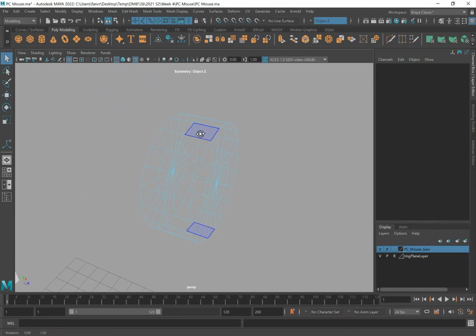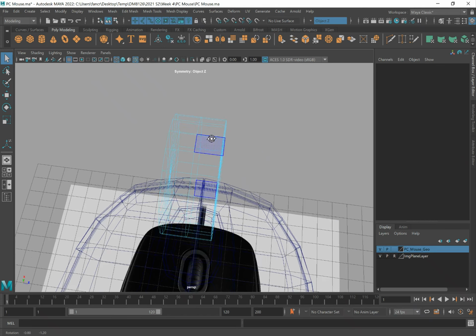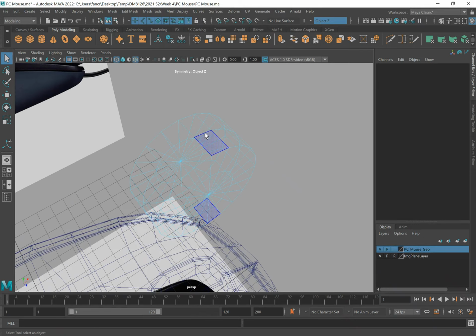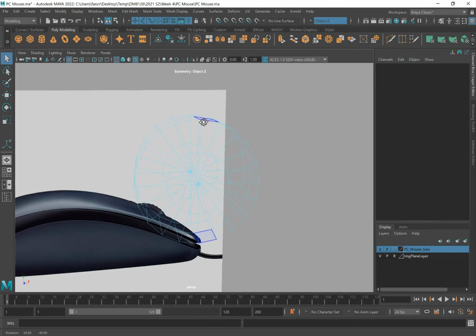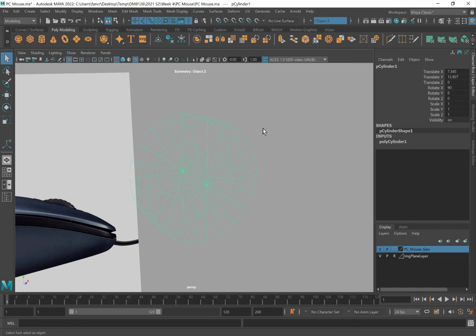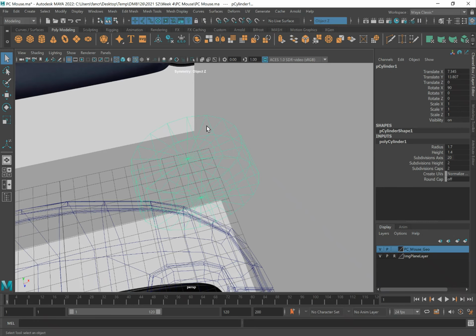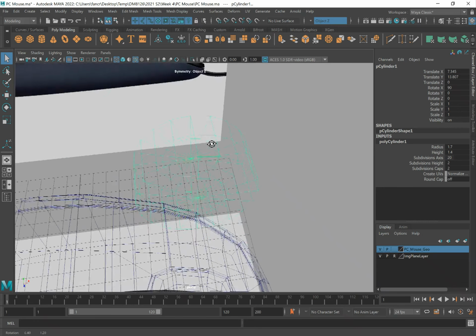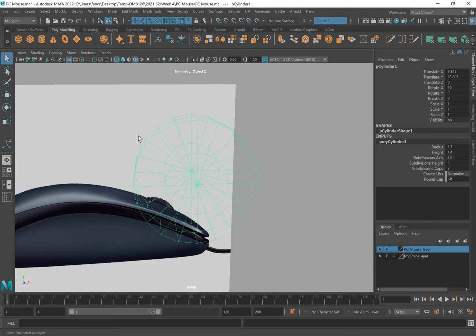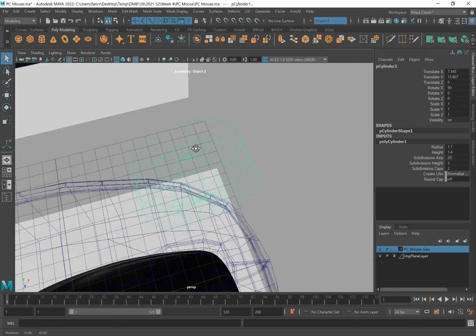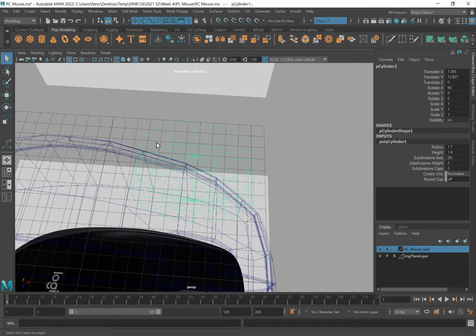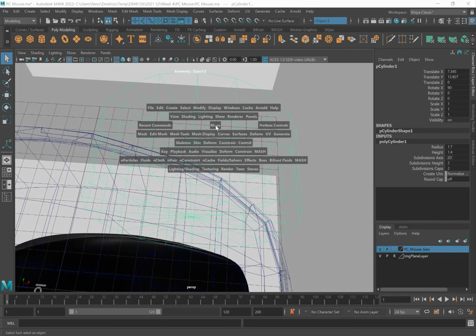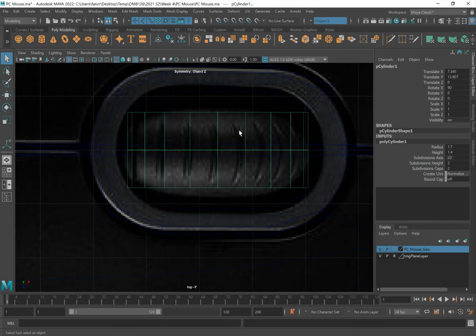Once that is settled, the next thing we want to do is to know how many divisions there are. This is because we are going to create one pattern here, and then we are going to redistribute it. So in this case, I'm going to go to the top view.